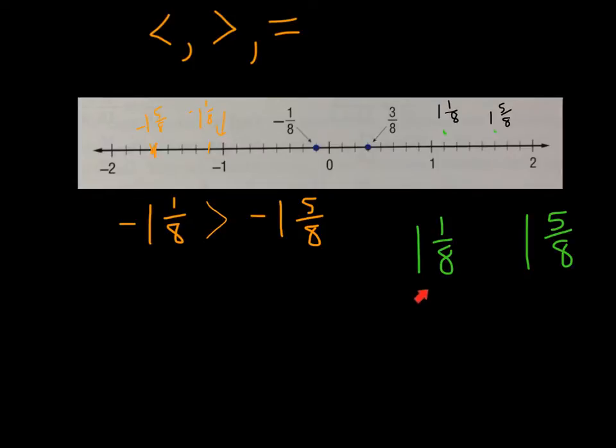Now let's compare that to if I had 1 and 1/8 and 1 and 5/8, but they're positive. So here they were negative. Now on our number line, 1 and 1/8, here again it's going to be between 1 and 2. And this is split up into 8 equal parts. So 1 and 1/8 is going to fall right here. If I were to put it on that line, it would be right here. And 1 and 5/8 is going to fall right here. Now, which fraction is farther to the right? It would be 1 and 5/8. So when they're positive, 1 and 1/8 is less than 1 and 5/8, or 1 and 5/8 is greater than 1 and 1/8.